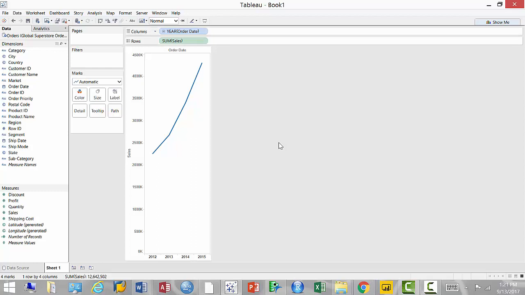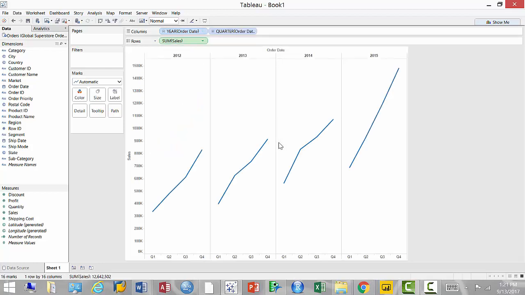But do you see the plus sign on this pill? It says that years can be drilled down into smaller time units. So if you click on the year, it expands further, right? It says, well, now it's broken down into years first, and you can see that, right? 2012, 13, 14, 15. Okay, and every year is broken down into the quarters, Q1, Q2, Q3, and Q4. And that happens for every single year, right? Okay, cool.